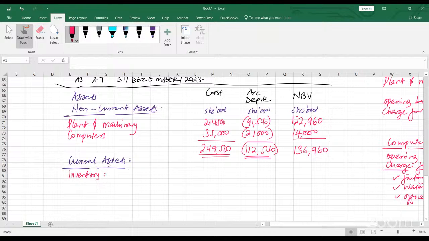When it comes to inventory under manufacturing firms, these firms have 3 main categories of inventory, and we have to show all these inventories in the statement of financial position. Checking the additional information in note 1, they have inventory of finished goods. We can add them from the first column. Inventory of finished goods is 78,400. We have work in progress.